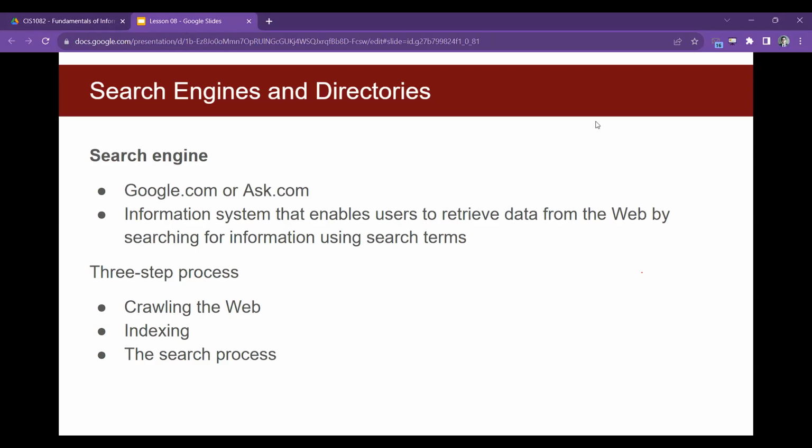Those are for just typing something and you can retrieve the information based on your searching keywords.